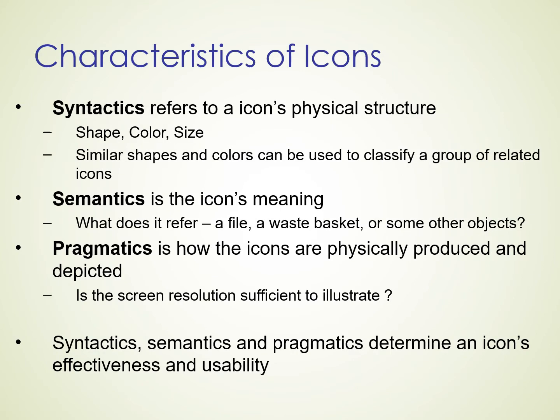So what are the different characteristics of an icon? An icon should have syntactics, it should have semantics, and it should have pragmatics. Syntactics is nothing but the icon's physical structure, right? What is the syntax that is used to create these icons, whether it be its shape, color, or size. Then semantics, what does it refer to? What is the meaning of that particular icon? Then pragmatics is how the icons are physically produced and depicted, right? So how do you bring to life these particular icons?